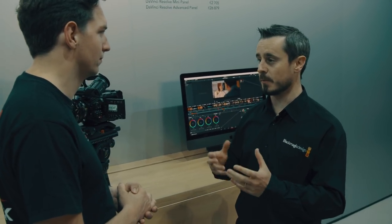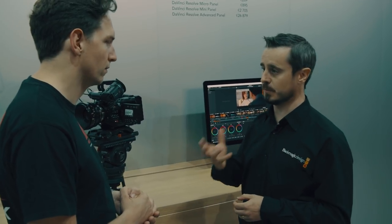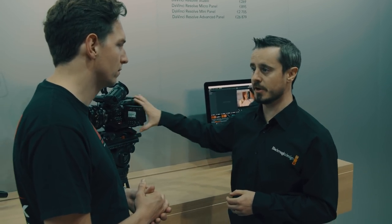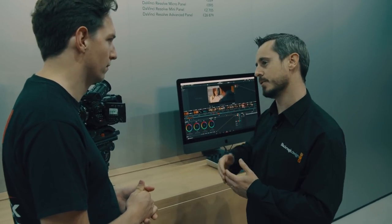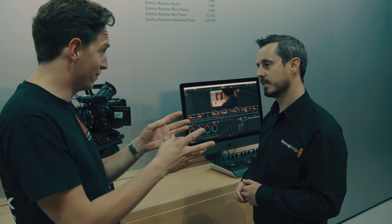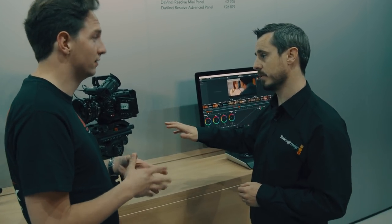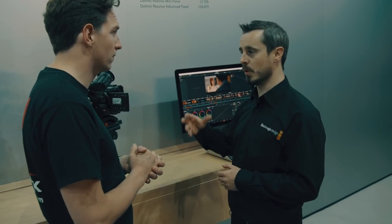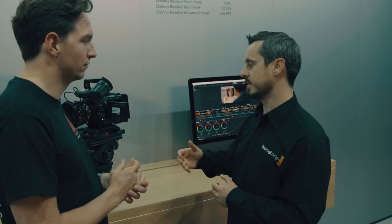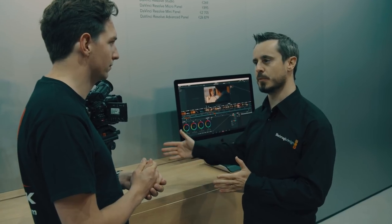Blackmagic Raw really answers that. It's a codec that delivers a number of options in the camera system. Ursa Mini Pro is updated today with Camera 6 to offer these to our customers, and Resolve 15.1 supports that — staying true to the ethos of capturing in the highest quality and retaining it, then delivering speed and quality out of Resolve. The update is free for all Blackmagic owners of this camera. We're also going to look at what we can do with Pocket and the new Pocket Camera 4K — that's something we'll add in due course as that camera is getting ready to ship.